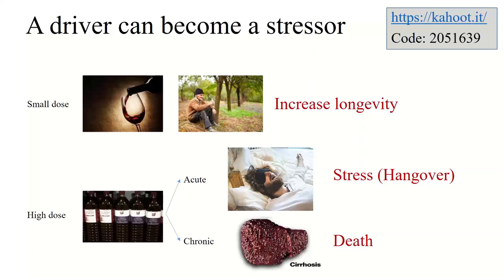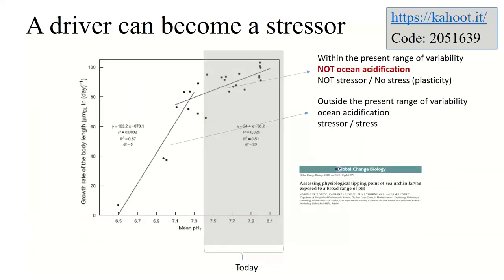So all the things we consider when we talk about multiple stressors are, first, a driver, something that is naturally present for many of those, like temperature, salinity, pH, oxygen. And that varies, of course, and that's a driver, driving some kind of physiological response. But then when you reach certain boundaries, it leads to a stress, a specific negative physiological response, and then it can be considered as a stressor.